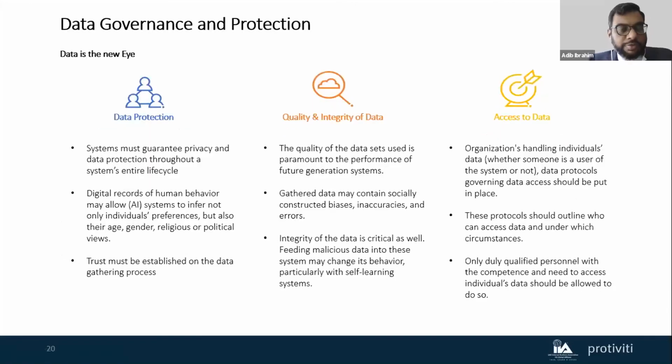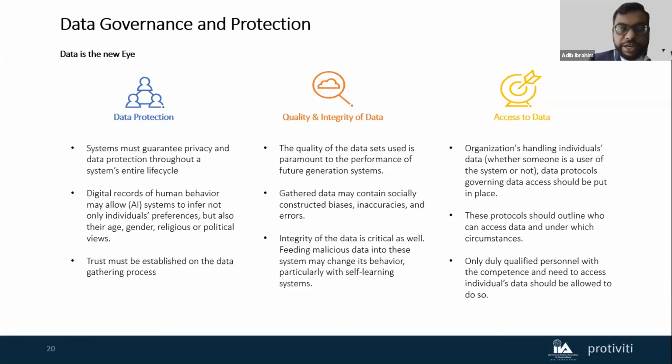The fourth area is around data governance and protection. We know that there are 11, 12 dimensions of data governance, and protection, integrity, and access becomes the most important criteria when it comes to data. The changes in the world of data is actually going to drive a lot of the frameworks as well. We know there have been a number of decisions, a number of areas that people have started focusing on in the case of data and the types of data that we have.